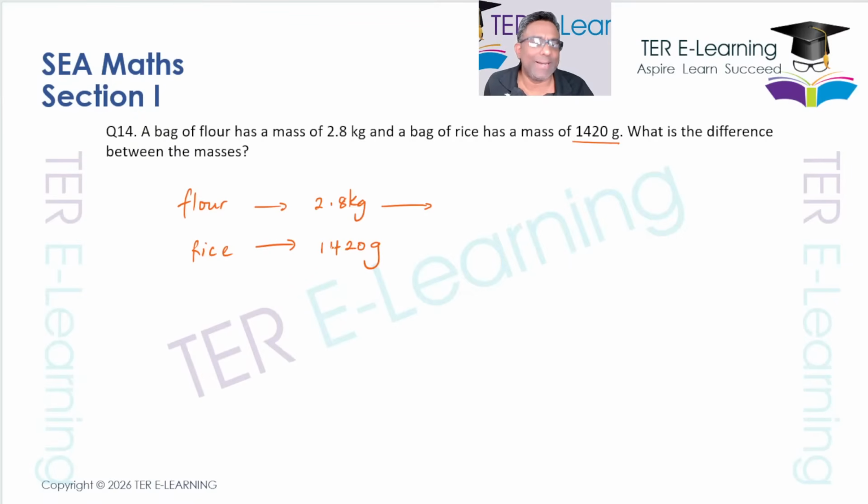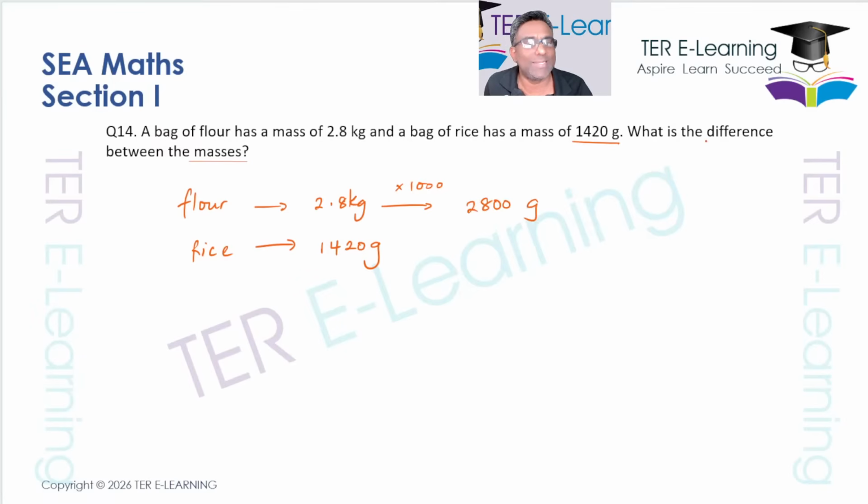Now I have two options here. Either you work the answer in kilograms or you can work in grams. In this question, I didn't specify which one. If they don't specify one in the exam, you just choose one, either grams or kilograms. But whatever they specify, you need to stick to that. So in this case, I'll work in grams. So 2.8 kilograms, all I'm going to do is multiply this by 1,000. So this is going to be 2,800 grams.